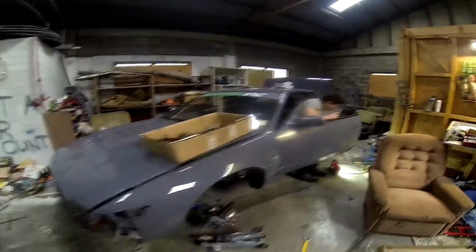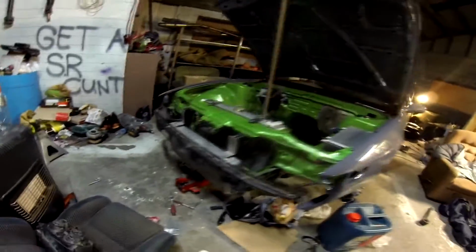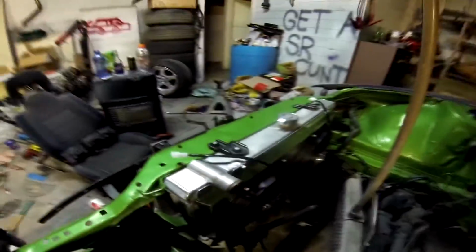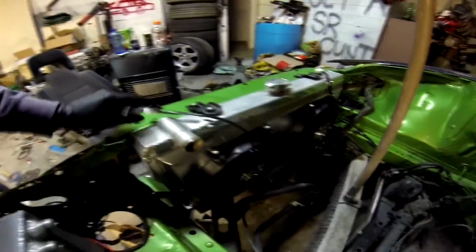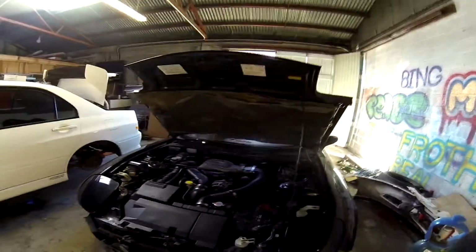S13's going back together slowly. This lip is way too large. You need to cut it. Adam's just putting his intercooler on his S13, and he made up this custom fan shroud, all done by himself. Came out pretty nice. Spirits around here aren't too high, so let's see if we can get some shit done.